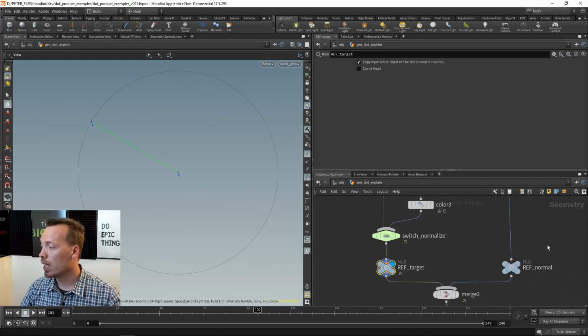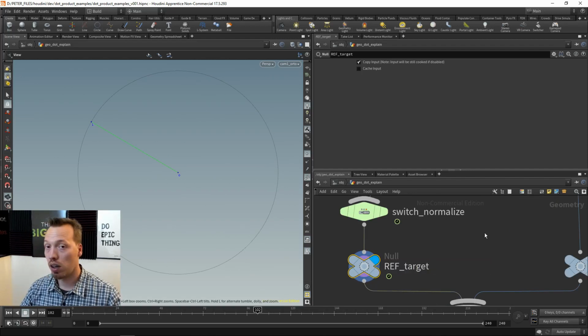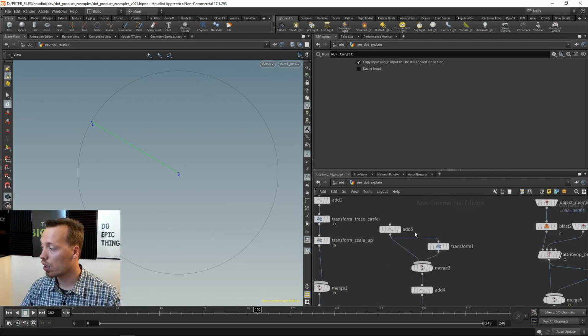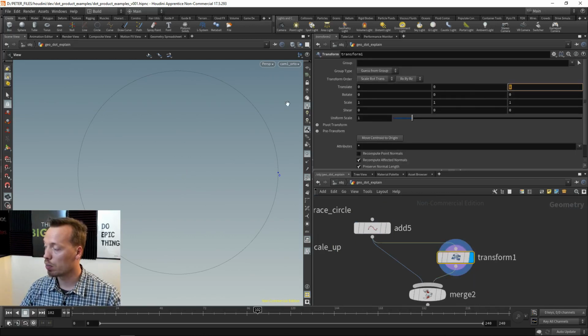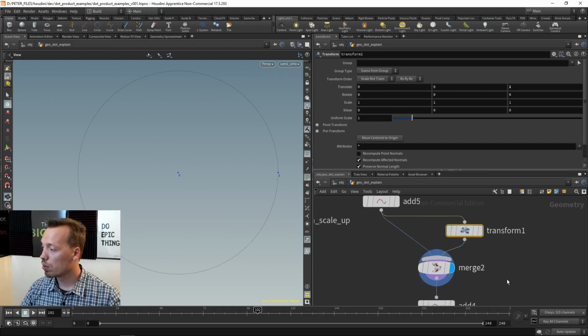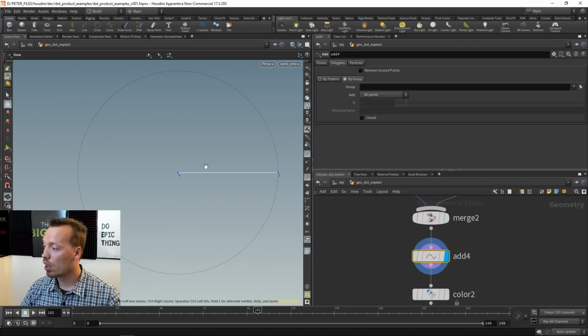Now, what is my base vector? Let's call this one ref target. My base vector will just lie on the z-axis. So if I transform this target point to be +1 in the z-axis, we can merge them together, and with an add operation, polygons by group, build another line segment. Great.